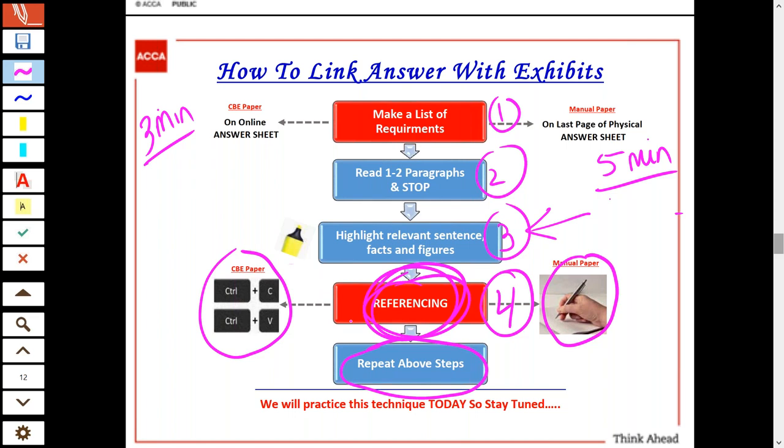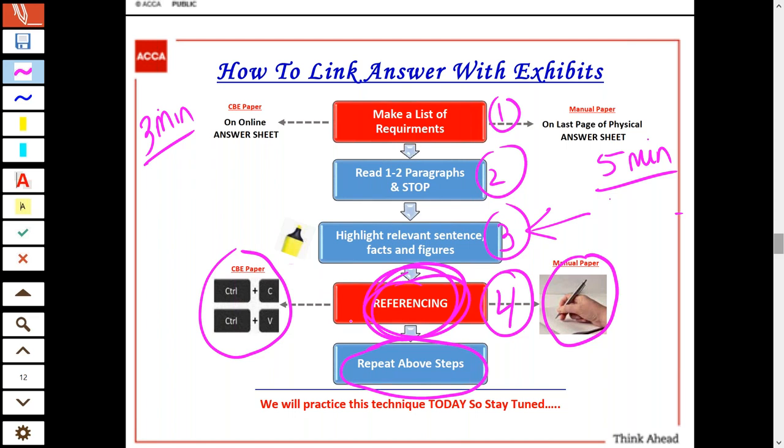You must know, for example, let me give an example. If question number 1 says, analyze the external environment using PESTEL, then I know that I need to look for PESTEL factors, which is political, economic, social, and so forth. So when I'm reading the case, wherever I see something about political information, or something about economy, something about social, I would definitely underline or highlight it, correct? But that's not enough. I should also write question number 1A in front of that paragraph. So when you write a question number or a reference, that is what I call referencing.